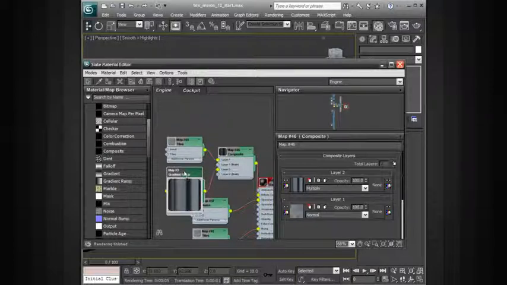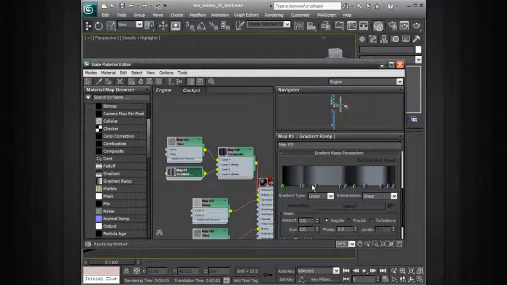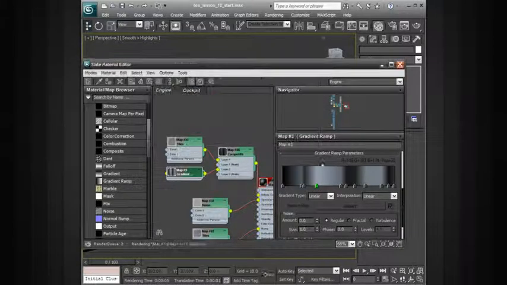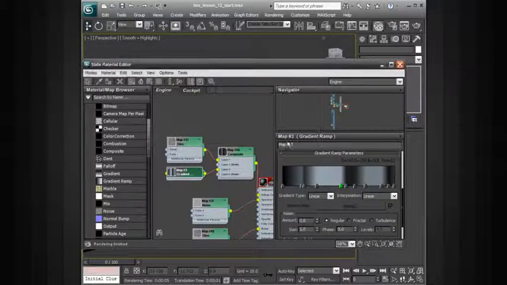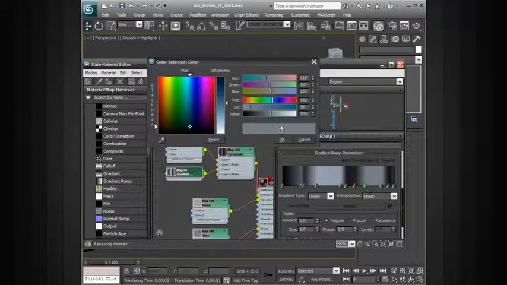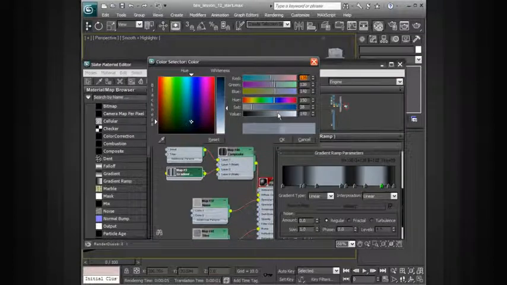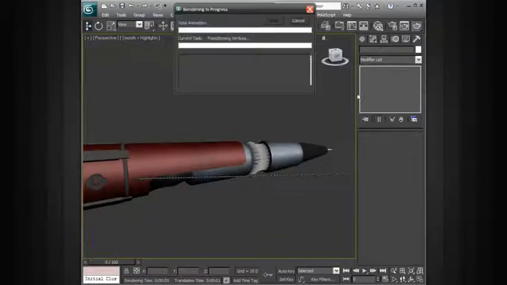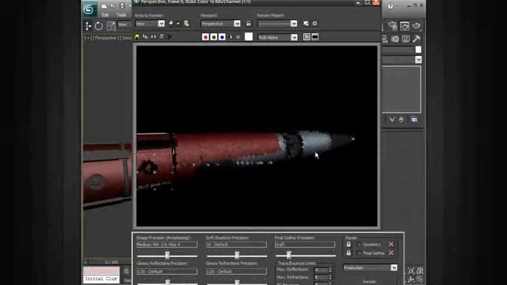If we want to take the colors in that gradient, we can always go in and modify these, lighten them up maybe a little bit. Maybe take some of that color up, because we're multiplying it over, so it's going to affect the colors on what's underneath it. So if we want to lighten that up a little bit, we can do that. Render that up, and so you can see we've modified it a little bit.